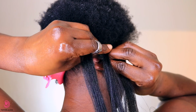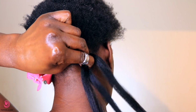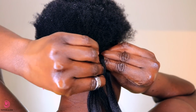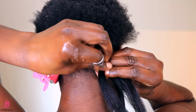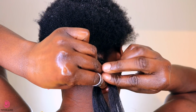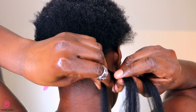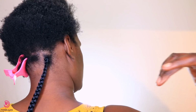So the hair I'm using in this video is Twin Braid by Creme Fiber. Like I mentioned in my previous video, this hair is so good. It comes pulled or stretched already, so it is ready-to-go kind of hair. It is used for crochet braids as well. So what I'm doing right now is I'm separating bigger boxes because I'm doing thicker braids this time.